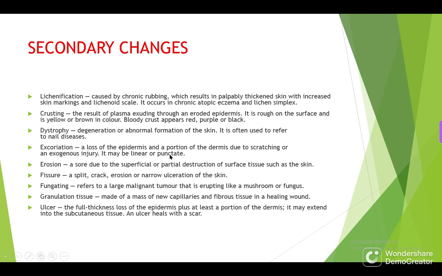It may be linear or punctate. Erosion is a sore due to superficial or partial destruction of surface tissue such as skin, and fissure means a split, crack, erosion or narrow ulceration of the skin. Fungating refers to a large malignant tumor that is erupting like a mushroom or fungus. Granulation tissue is made of a mass of new capillaries and fibrous tissue in a healing wound. An ulcer is the full thickness loss of the epidermis plus at least a portion of the dermis. It may extend into the subcutaneous tissue, and an ulcer heals with a scar.